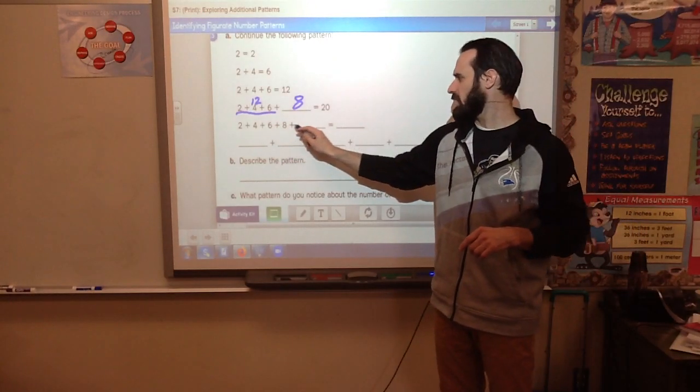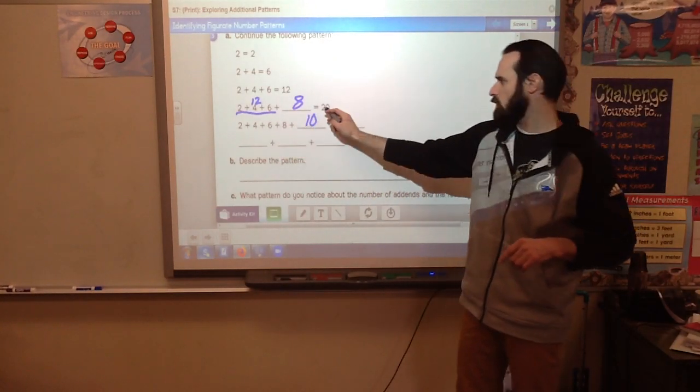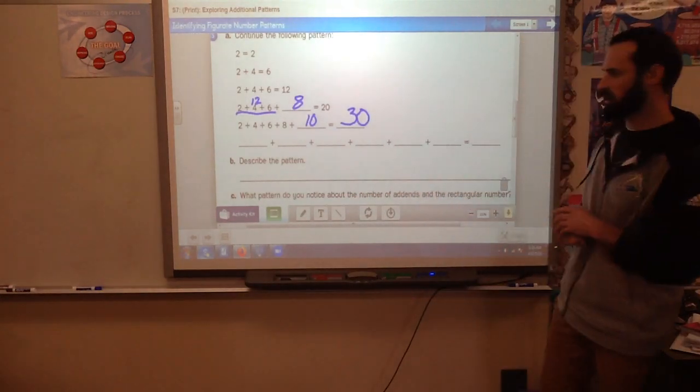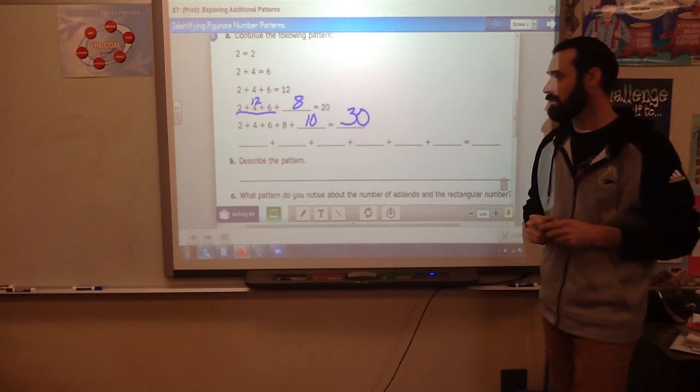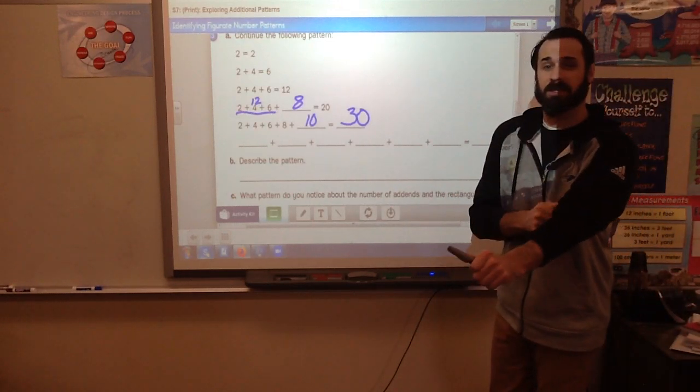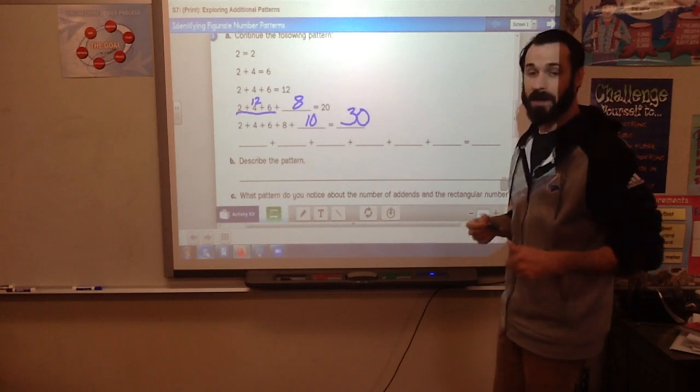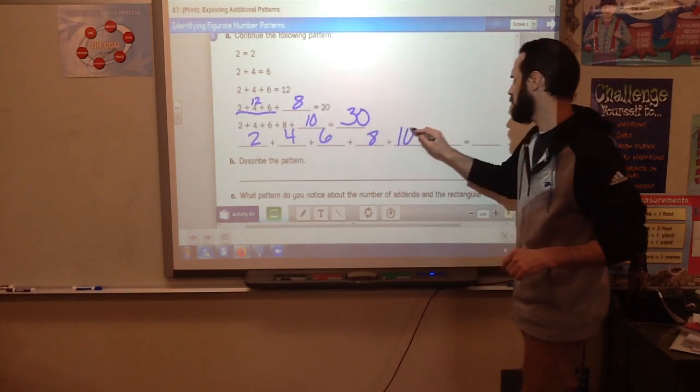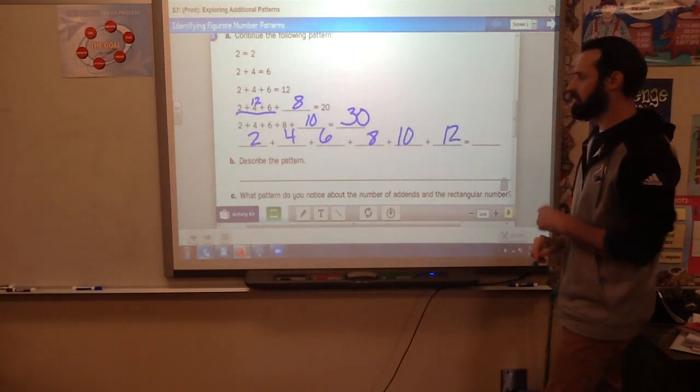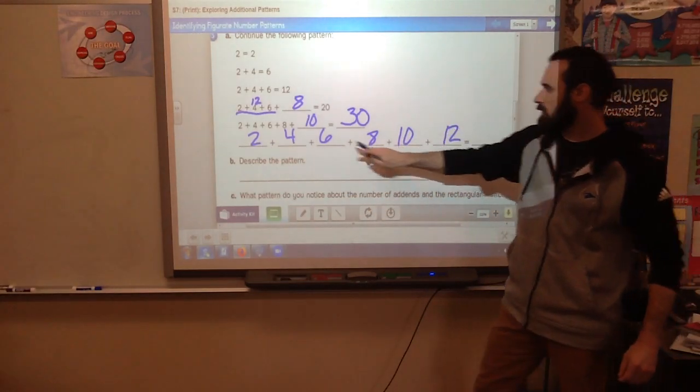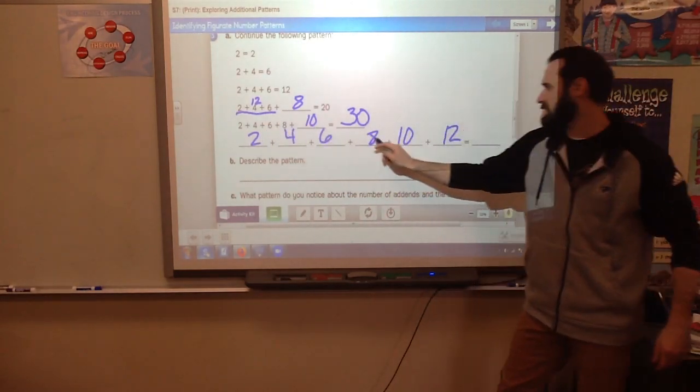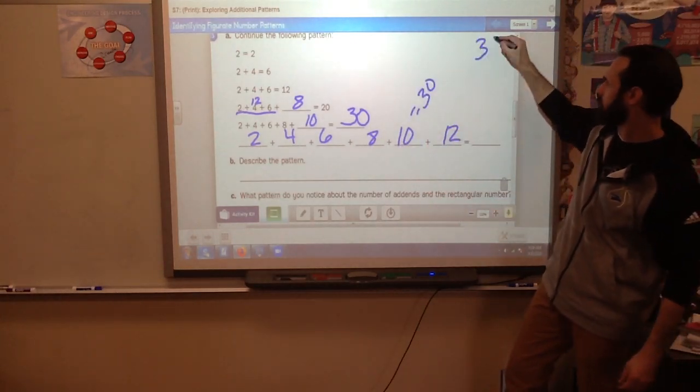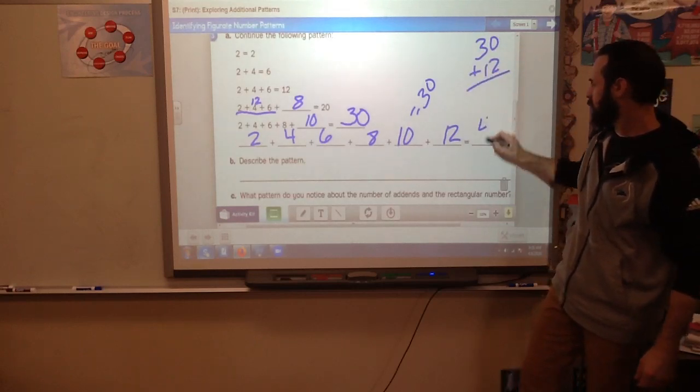2, 4, 6, 8, 10. When we went through 8, we had 20. 20 plus 10 is 30. You give this one a try on your own. Really what the pattern is here is we're just adding the next even number. Next one would be 12. Now I know that through 10, this equals 30, so it's just like adding 12 to 30, which would be 42.